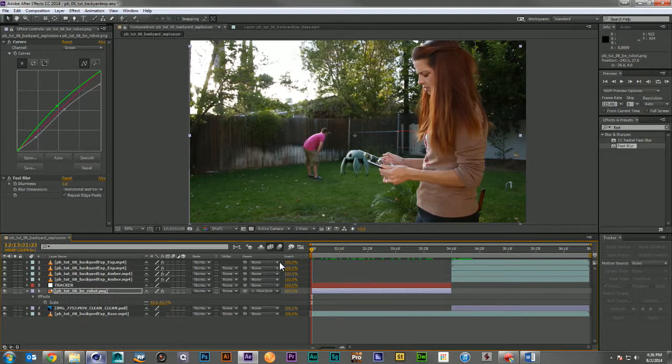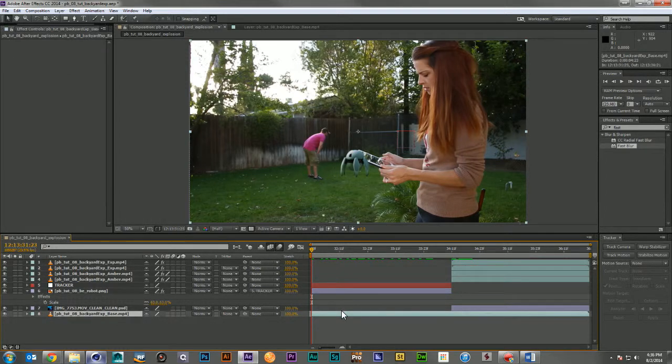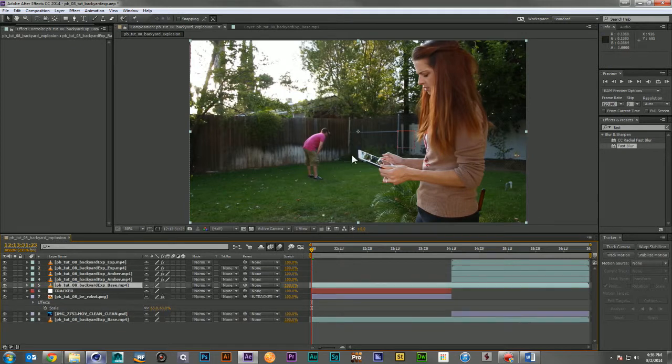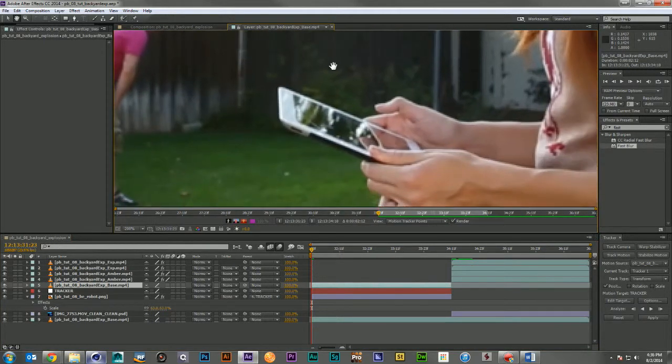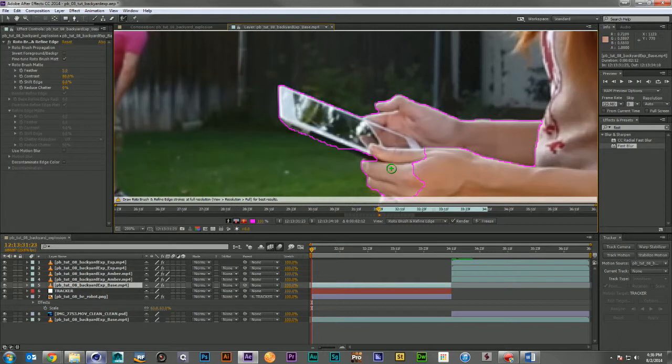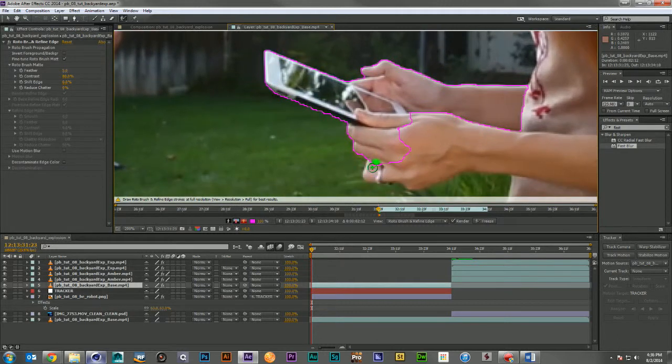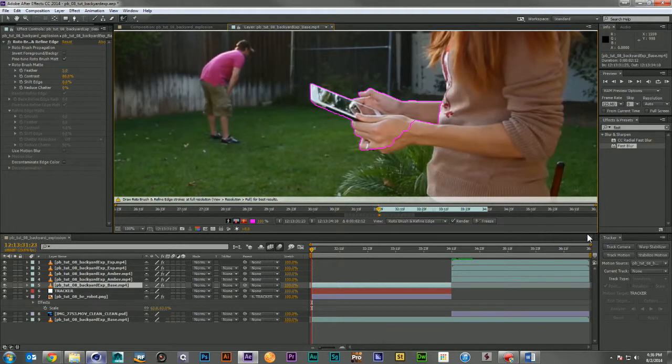There we go. Now the last thing we need to do as far as a roto or cutout or addition before we can start exploding is we got to deal with this iPad one more time. And we're going to come in and do a little more roto brush with it. And we'll just come in and grab the hands and the iPad here. Make sure we've got all of it. I don't think it goes down that far, but better safe than sorry.